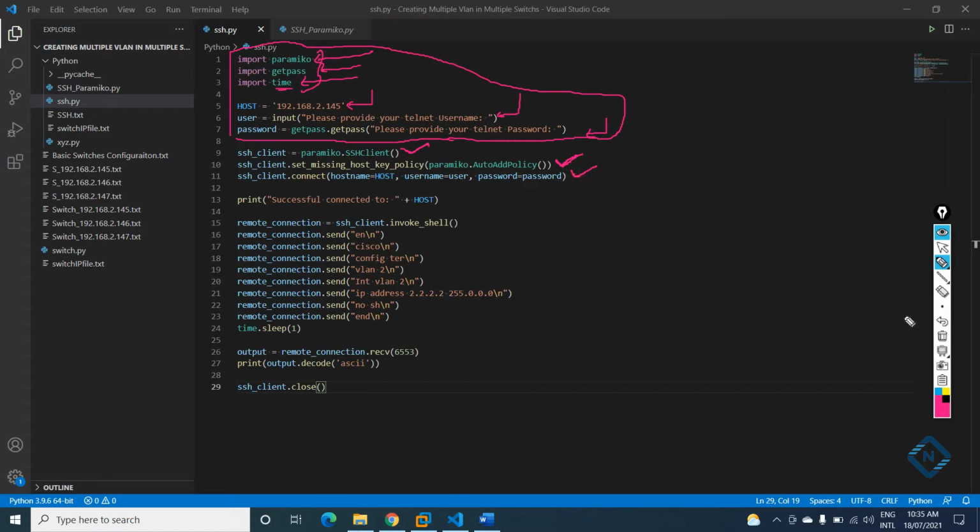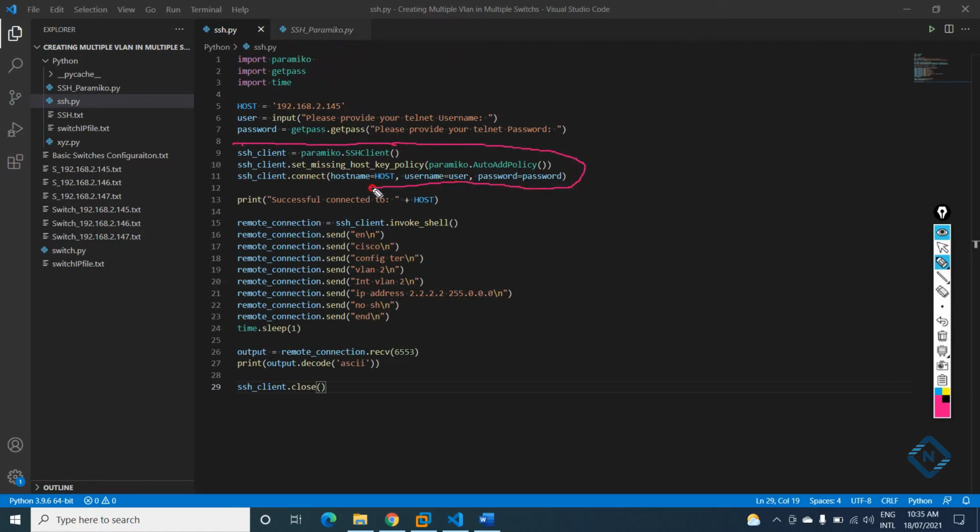So you need to remember. If you have confusion, just remember these 3 lines you need to write. Whenever you are doing the SSH code by using Paramiko, you need to write these 3 lines, from here to here. The first line is used to create the session. The second line we use to tell the client to check if we have the key, use that one. If we don't have it, try to request the key from the server. It is going to ask. For that purpose we use this line, and this is the actual session.